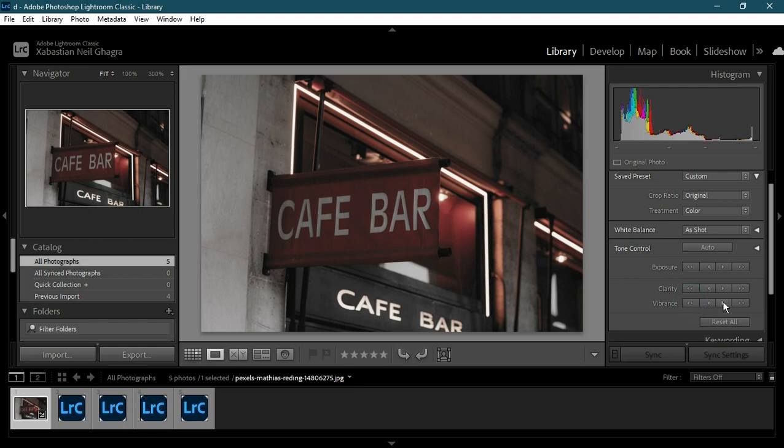But if you want to change it bit by bit, you can also use this tool to see the difference bit by bit, and then select the number which you actually want.